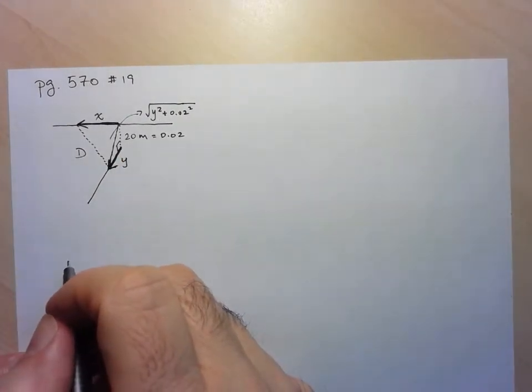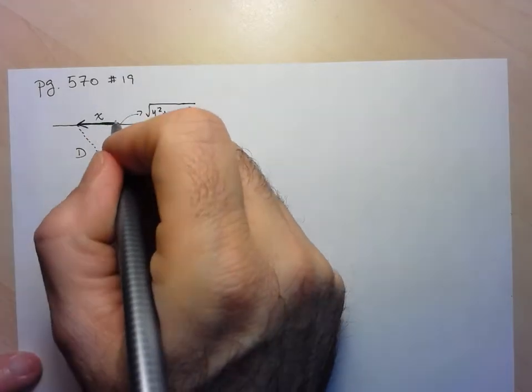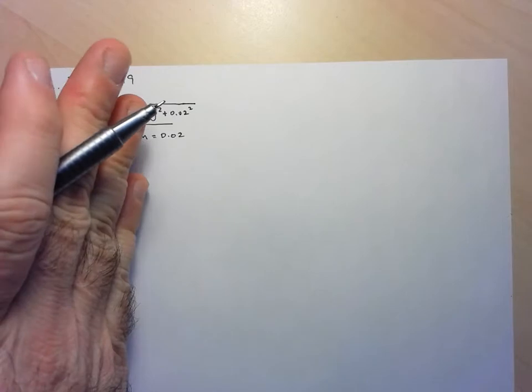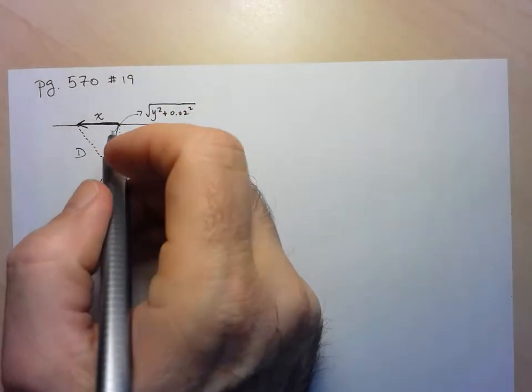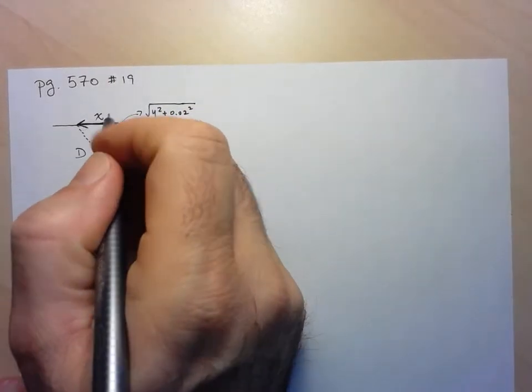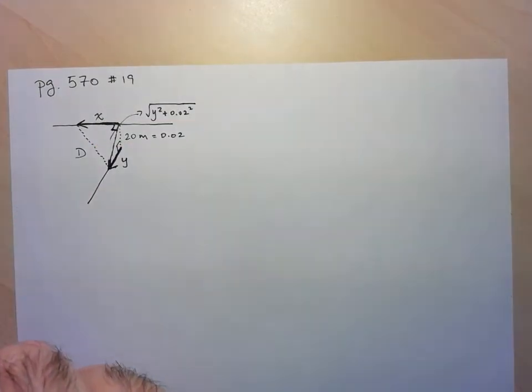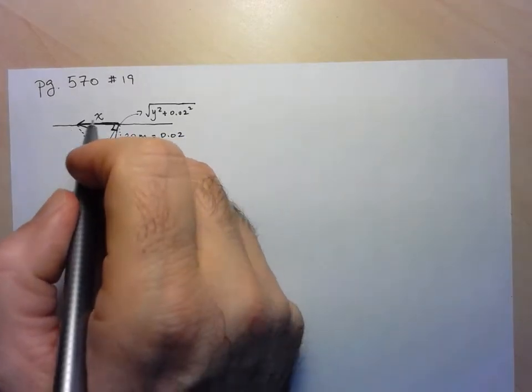Now we have to look at this triangle here, but I want you to notice that this plane, if you think of it as a plane, is perpendicular to this one here. So you actually have another right angle triangle here. What's nice is that I can again use Pythagoras.